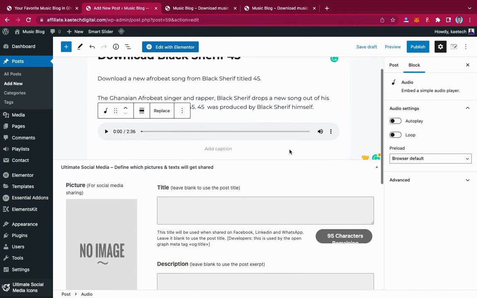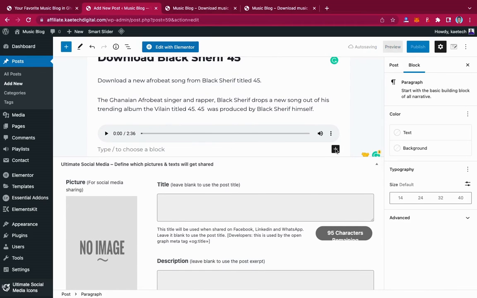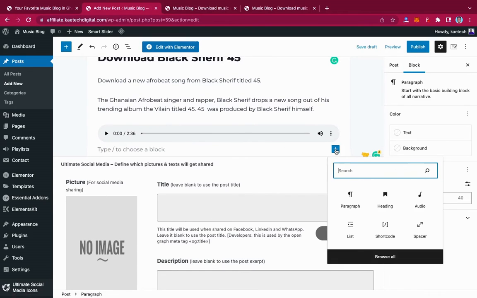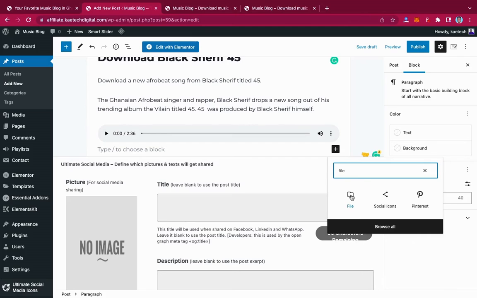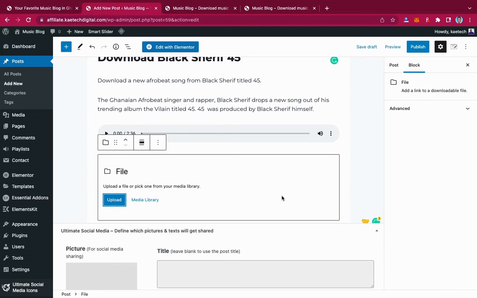Now let's go down over here, and we're going to click on add blog, and this time we're going to choose file. The file will help us attach the audio file that we want people to download. Now this is a player, but we want the file that people would be able to download.